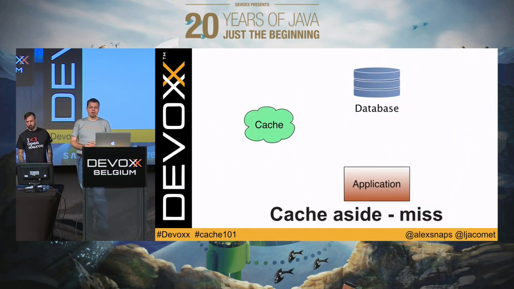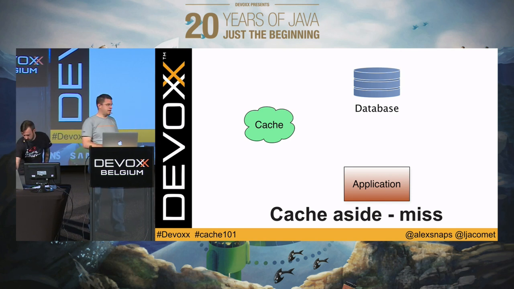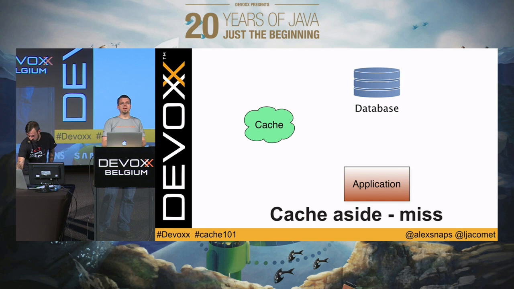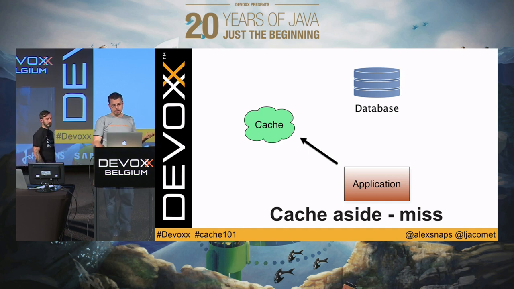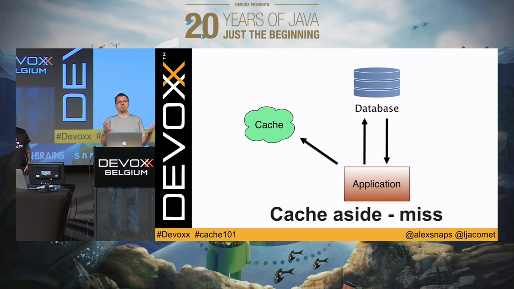We're going to work on cache aside. So I have my application square thingy, I have my cloudy cache somewhere, and then a database. I'm just going to take that as the basic example. What happens when I'm actually missing? It means my application always tries to get stuff out of the cache. It's faster. Nothing's there, so I have to go to the database, get the result back, and don't forget to populate the cache, otherwise the next guy has the same problem. That's pretty basic. That's why it's called cache aside, because it's still the application doing the switch between using the cache and using the database.